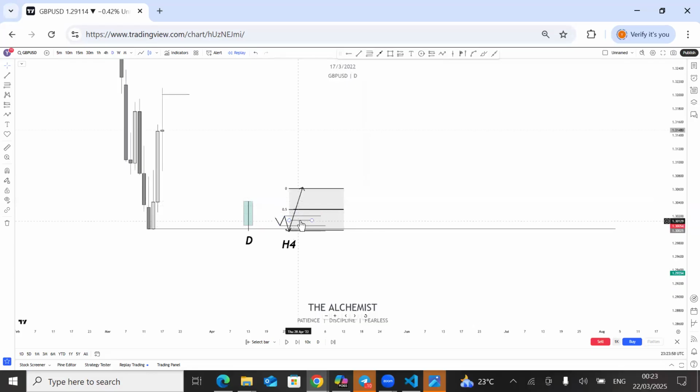And that first pullback should be below 50% retracement. It should be at 50% retracement or a bit below. If it's up here, that means it's not accurate, it's not really a good one. But if it's at this 50% or below this 50%, then it's a nice pullback. After that first pullback should not be your entry. Hold on, wait, look for your key levels where you expect price to come and tap again, and boom. So you can decide to go lower to refine.